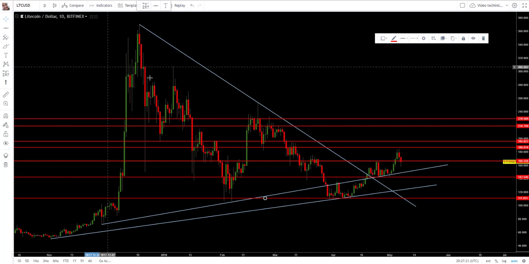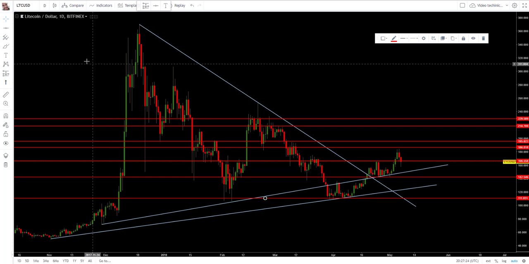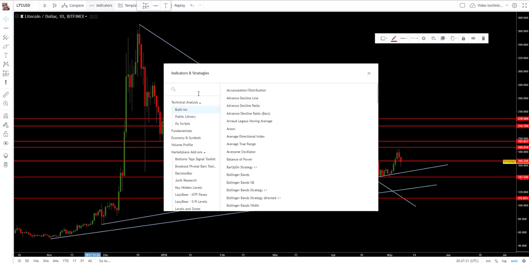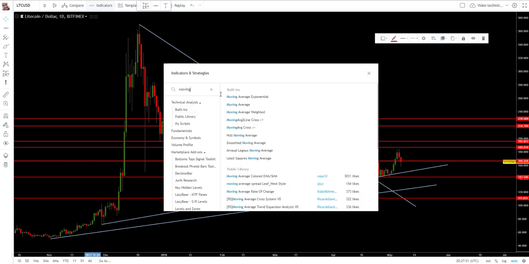And okay, the third thing that I do when making my technical analysis is to add my indicators. I only use the exponential moving average. I do not use anything else because I have found that if you overcomplicate your analysis, it's not so good. So I try to use just the basics. So for me, the exponential moving average is a very used indicator. Many traders in the world use this one. So I use 3 different exponential moving averages.